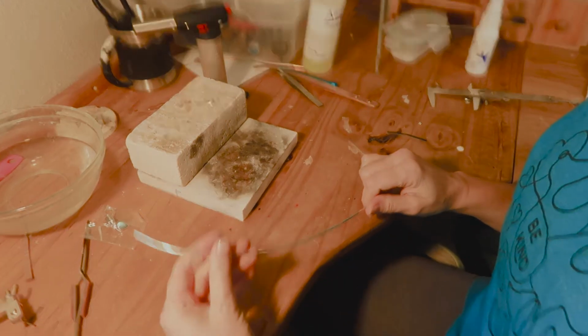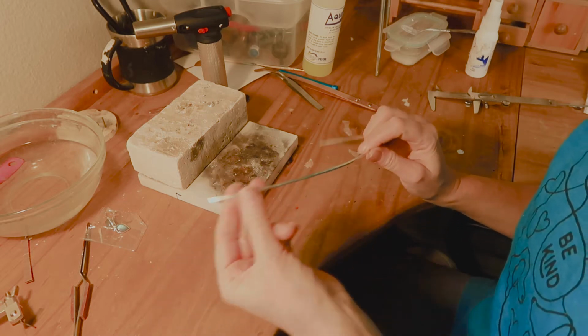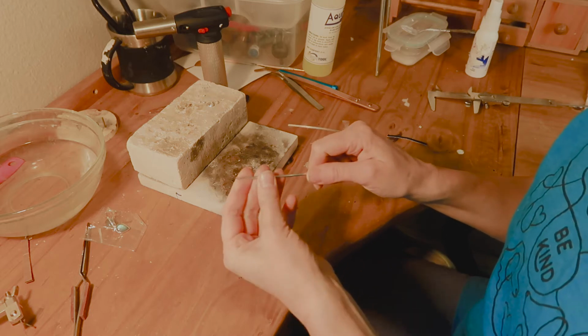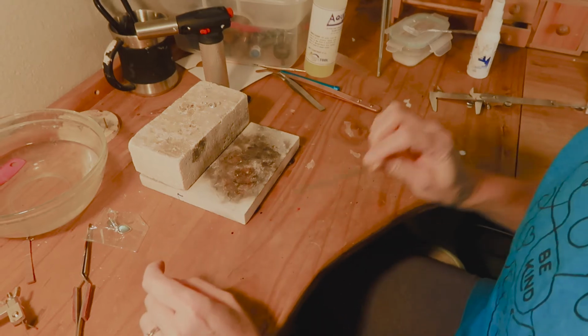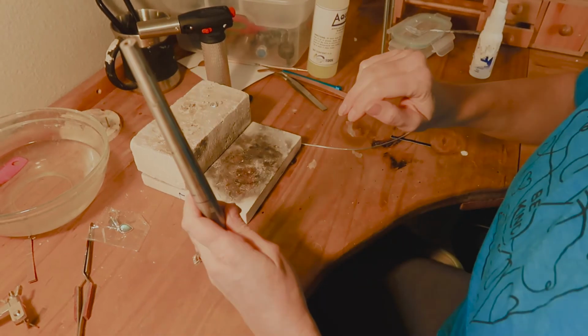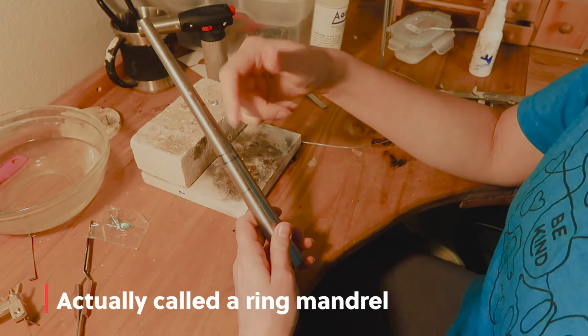So today I'm going to be making a ring band out of 12 gauge wire, and it's going to be a double split design. So the first thing I need to do is figure out how much wire to cut. I want to make a size 7.5 ring.